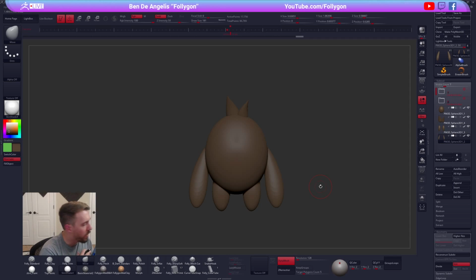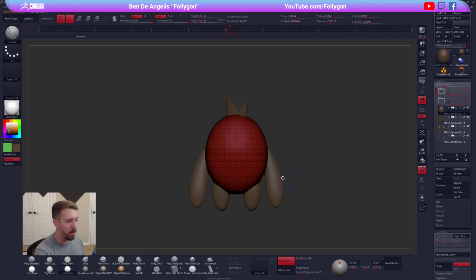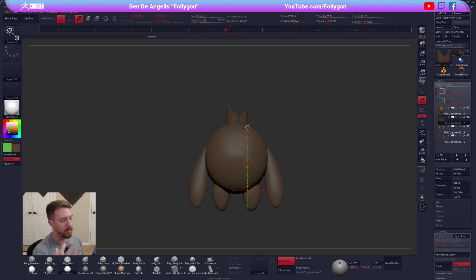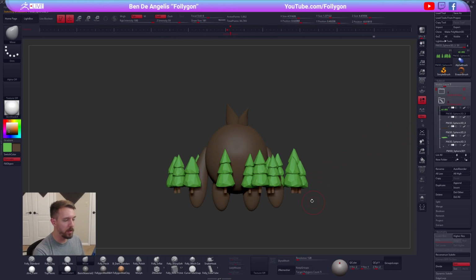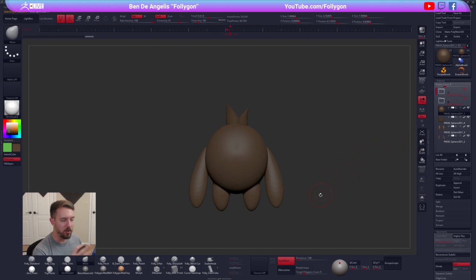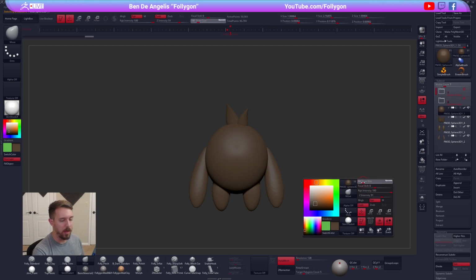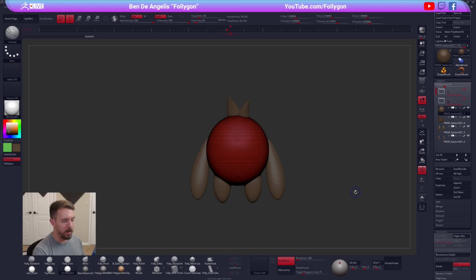So I think he's probably pretty much going to be like one solid color. Now we're going to be using Decimation Master on this to make things have that kind of low poly feel, much like what we did with our trees. So having the shape be super clean and perfect really isn't going to matter too much once we do that. But we do want to get those main parts in pretty quick.